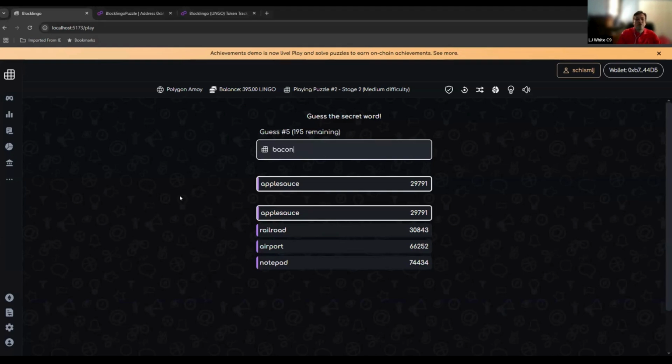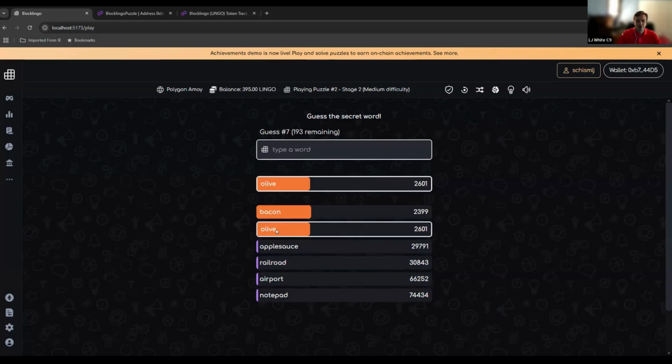And I'm going to go ahead and get this word right here out of the way because this was the answer I used in the first demo a week ago. But as you can see, bacon isn't the secret word, but that's gonna be a little bit closer. So we're on the right track there. As you can see, it's got a low score of 2000. And you can see that score bar climbing. So let's type some other guesses in here and let's see if we can guess it.